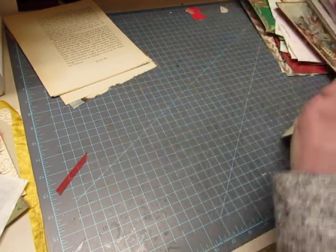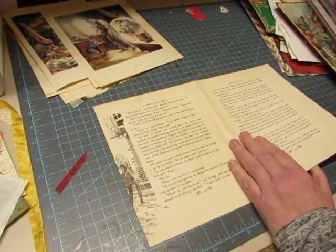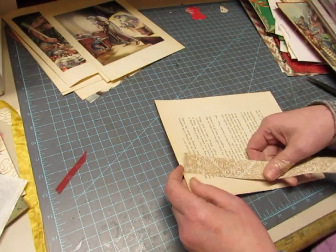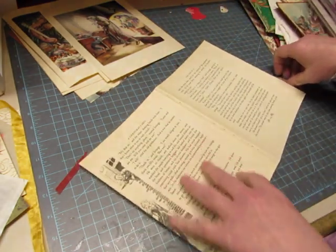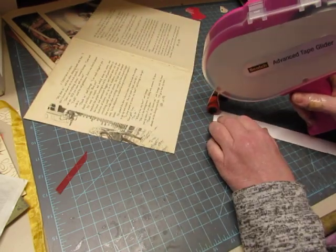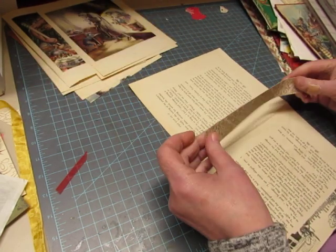Now I will reinforce one of the folios that's already still together. This one. See, it's still together, but there are holes where the stitches were, so I definitely would not sew it into the signature like that. So I will take the same paper. This one I don't have to line up because it's already put together. I don't have to worry about that. And I'll just lay it there.